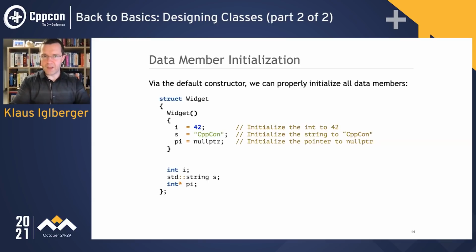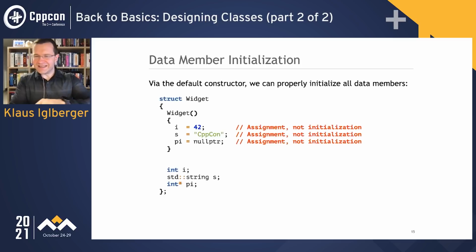We are fine here. However, still I'm not happy because initialize actually is not correct here. This is not initialization. We do assignment. We assign the int, we assign the string, and we assign the pointer. That is definitely something that is suboptimal. Assignment is the operation that you use to change an existing object. What you truly want is initialization, which is a constructor call.